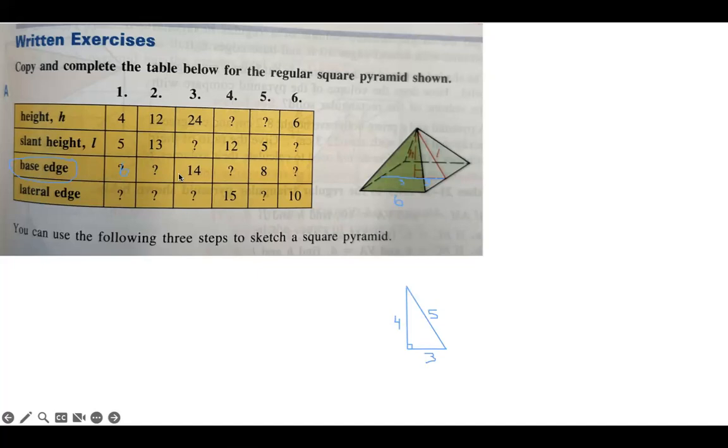Okay. The lateral edge, well, that's on another triangle. Let me do this in a different color here, maybe pink. I'll draw it a couple times. See this triangle right here? And that would include the lateral edge. Remember, the lateral edge is where the triangles come together. So I'll draw that one off to the side here, not to scale, but close. Kind of looks like this, right?